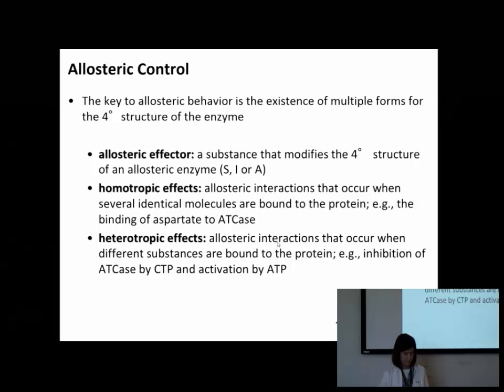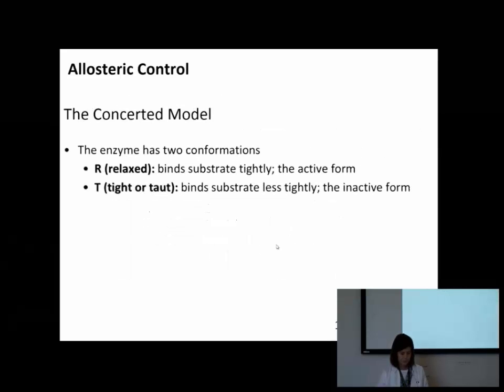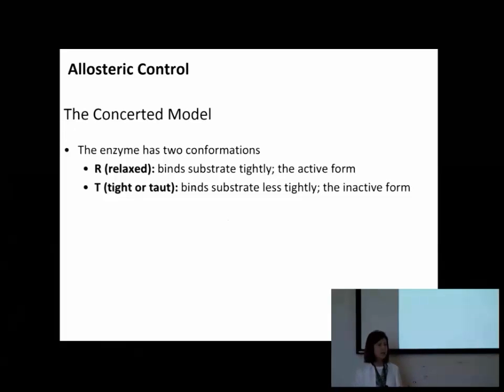We can explain the kinetic properties of allosteric enzymes by describing the conformational change between a highly active, or what we call relaxed state, and a low activity, or tense state, or tight state. When I said hard binding and easy binding, the relaxed state is what I call easy binding. The tense, taut, or tight state is the hard binding, the inactive or less active form.